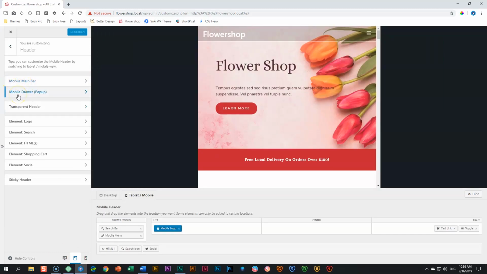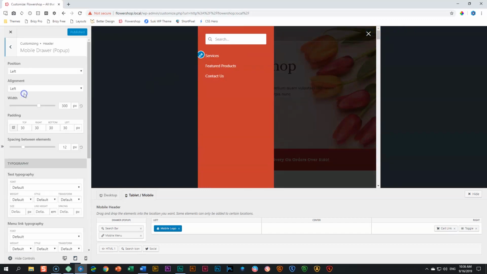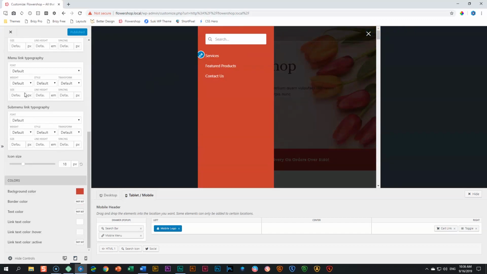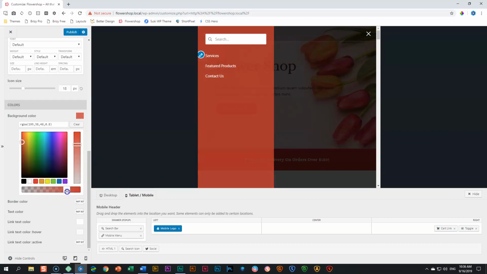So let's click here on the tablet, and now you will see it pops up here, the mobile main bar and the mobile drawer. That is the pop-up we want to look at. Just click here and you see the pop-up. So let's click on that. And what I want to do is going down here to colors, just to see if I can make that transparent. And indeed I can. Okay, so a little like that. Let's see how that plays out for us. I just want to have a little bit of transparency, you know, to make it look la-di-da.